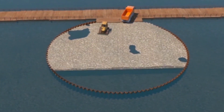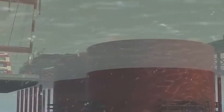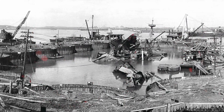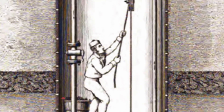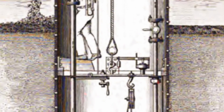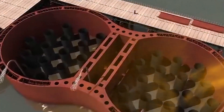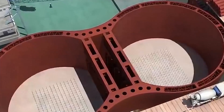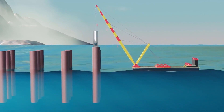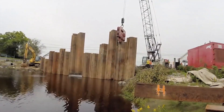The unusual waterproof structure is carefully examined to ensure that no workers would be harmed during operations. A smaller version of this system is used in construction as well, called a caisson — a special working space without a bottom that is set up at the construction site and protects workers from gas or liquid. They are installed in wells or sewers in rural homes. Currently, this technique is considered the most modern and is used to clean oil spills, expand water canals, and build bridges over rough, broad rivers.